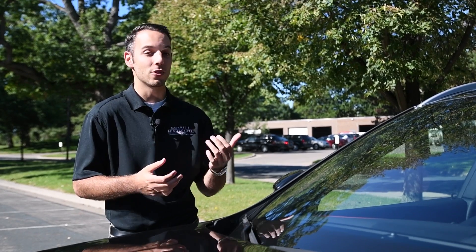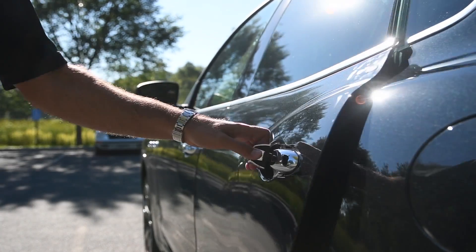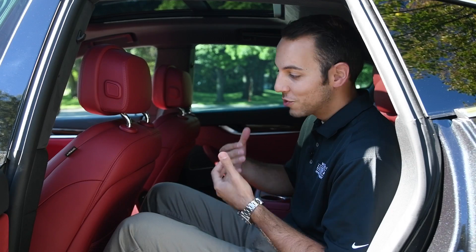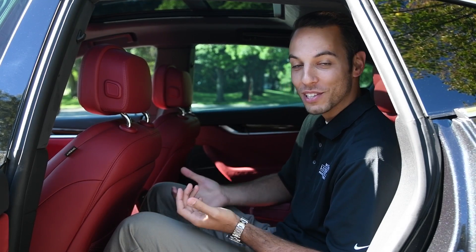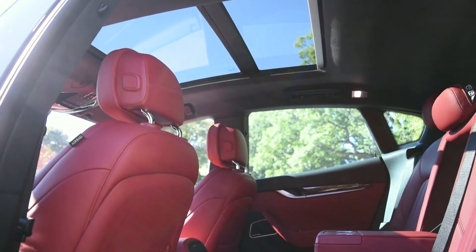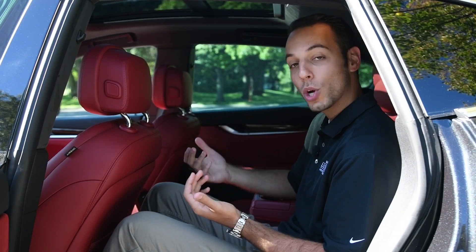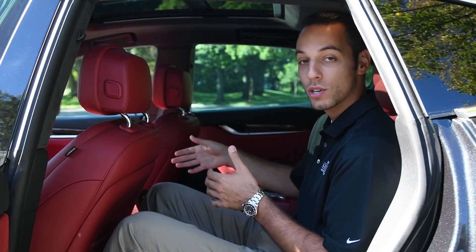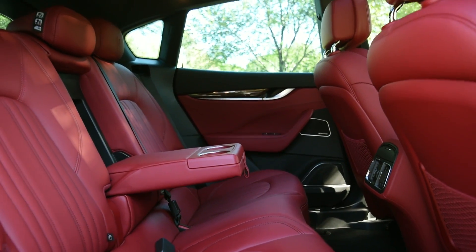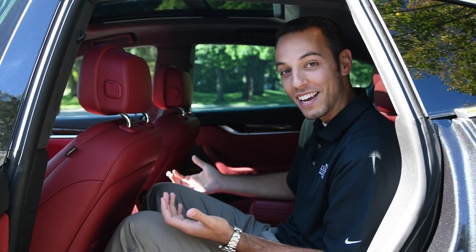In the back seat of the Levante, there is actually a little more room than I thought. The headroom is pretty ample, and you also have the panoramic sunroof, which looks really good and opens up to bring a bunch of light into the car. If you were going for a night on the town and wanted four adults, you could comfortably fit. I'm 6'1" and while it doesn't look like I have much room, that is where I was comfortably sitting, and it's really nice back here.